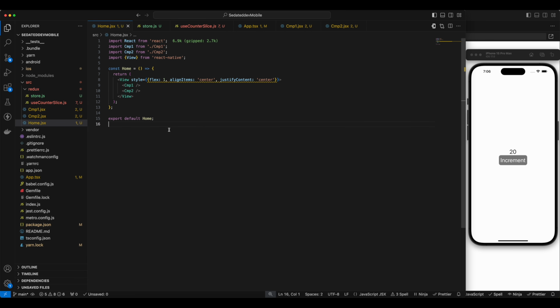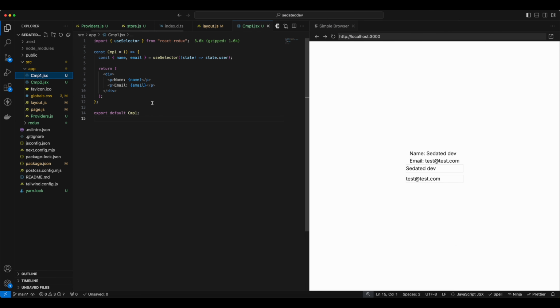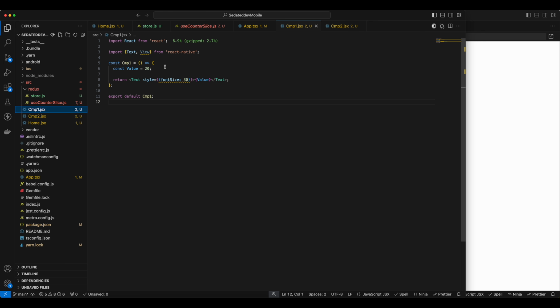Now, the final step is using the state values in component 1. I'll copy the useSelector code from component 1 in Next.js project, paste it in component 1 of our React Native project, change it to counter.value, and then show the value in the text component.